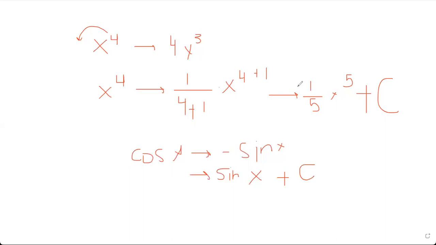Sometimes a question will tell you it goes through the point 0, 0, then you know when you plug in 0 into the original function, you should get 0, and then you can solve for c. Sometimes it's not 0, 0, sometimes it's some other value, but you might be able to solve for c.